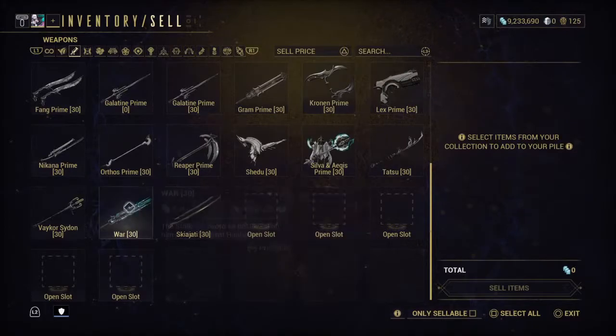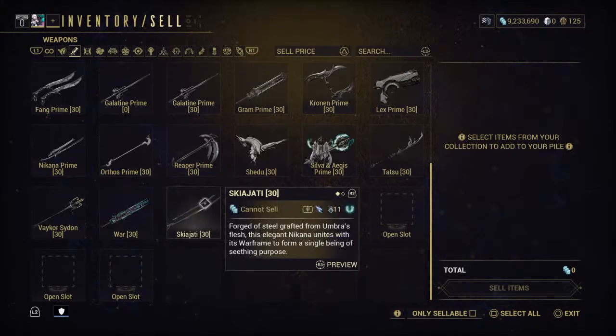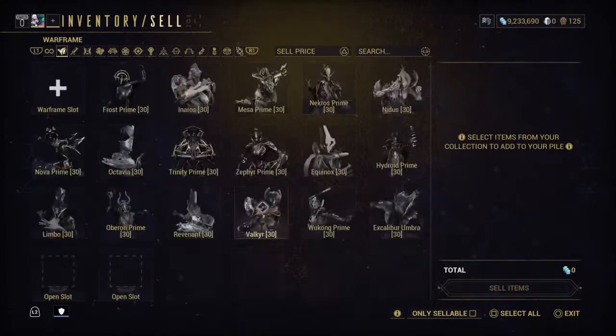But apart from that, we're doing good. You guys can see we do have the Skashati, we have all the other cool things, but same with Warframes, I only have space for 2. Hint, if I get Chroma Prime, I'll have space for 1, and then I'm working for a, where is he?